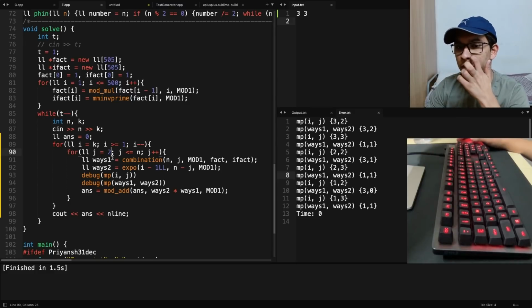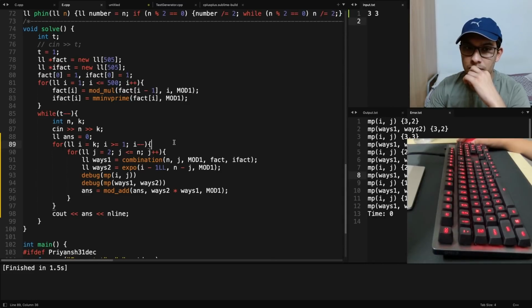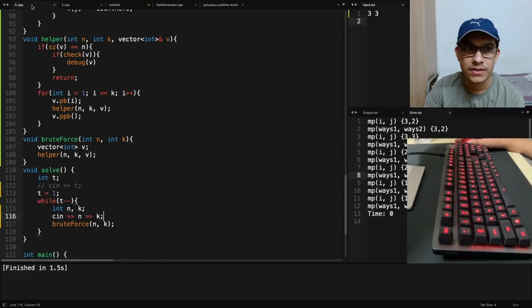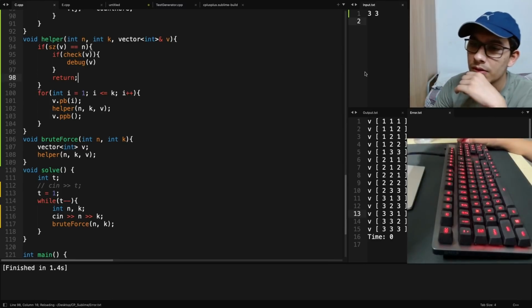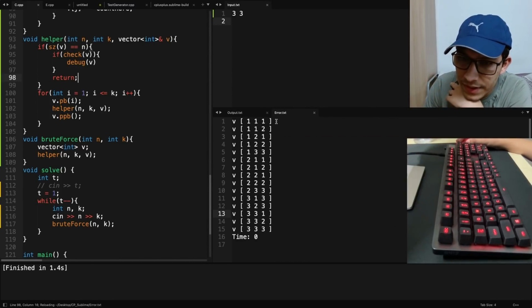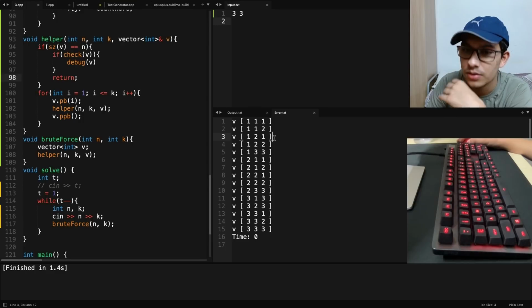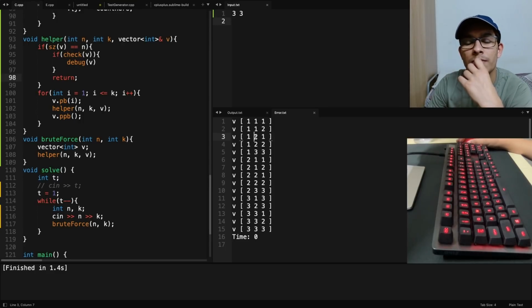What if we just repeat only once? No, that is not possible. What are the 15 ways here? Let's see again. I have one repeating thrice, one repeating twice, one repeating twice, then one repeating twice. Okay, one repeating twice here. Oh, so I'm having this element which is repeating only once. This is the case that I'm not checking.